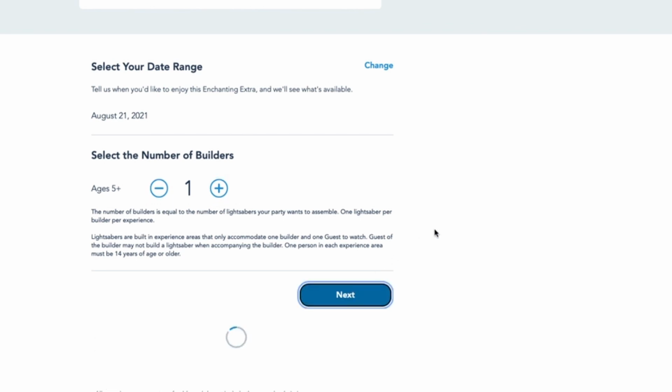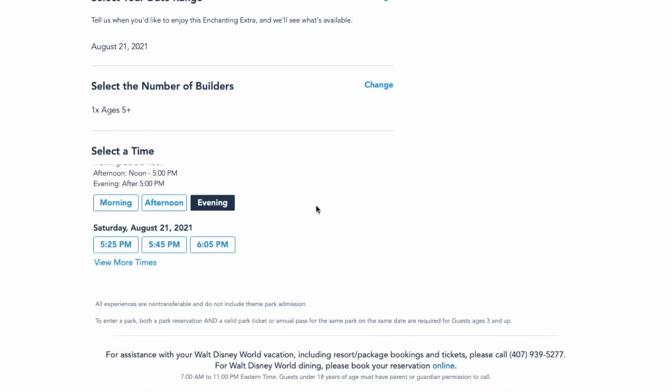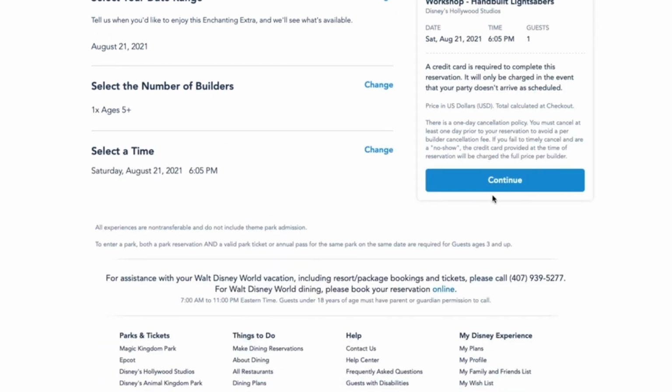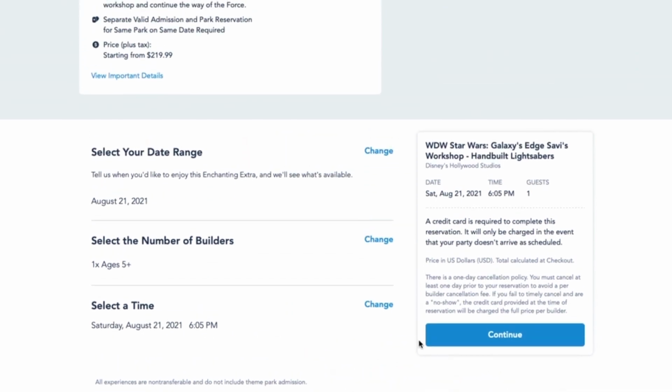And then you got your time and your date and all that other good stuff. Then you hit continue, and then that's when you put in the information and stuff. But this is probably where I turn off my app, because you don't need to see all my information. But you get the gist as how to set all this up.